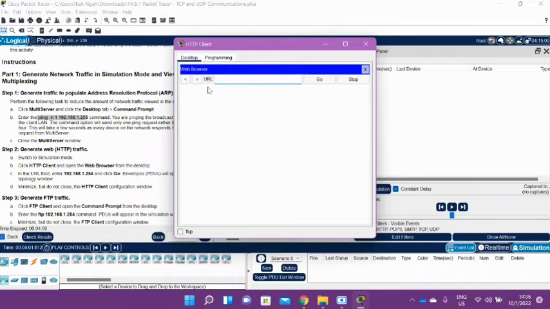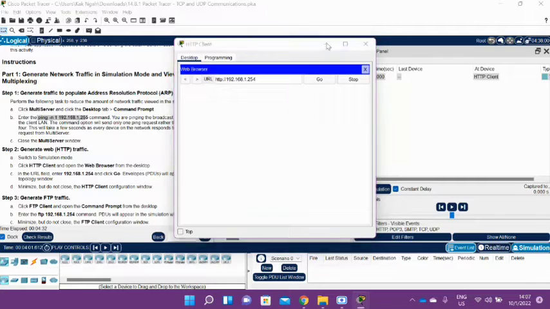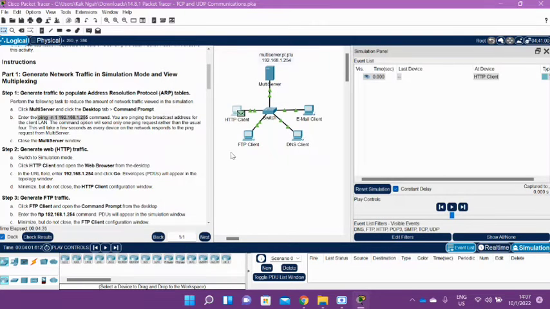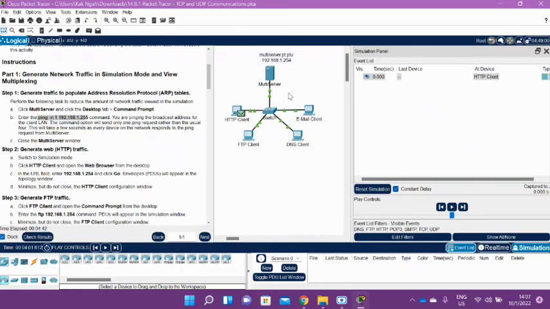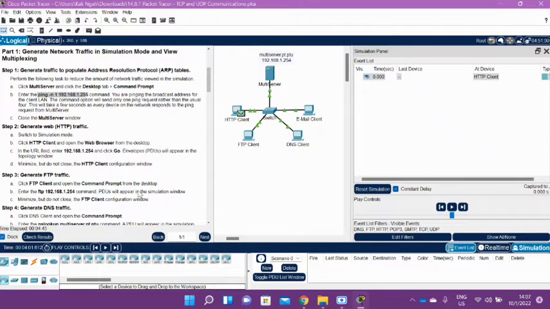The IP address is 192.168.1.254. Click Go to see the envelope appear on the topology, and click minimize but do not close the window of the HTTP client.